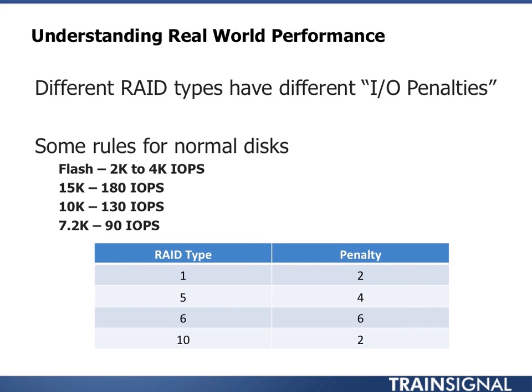And here's a RAID type and its penalty. So RAID 1 has a penalty of 2, 5 has a penalty of 4, 6 has a penalty of 6, and 10 has a penalty of 2. So you can see that definitely RAID 10, as you'll see in a minute when we work the numbers, gives you a big advantage over 5 and 6. Some things are kind of making these a little bit simpler. Front-end caching using flash drives and things like that can soak up, as we say, a lot of writes before they go back and get flushed to spindles, so you don't notice the write penalties as much.